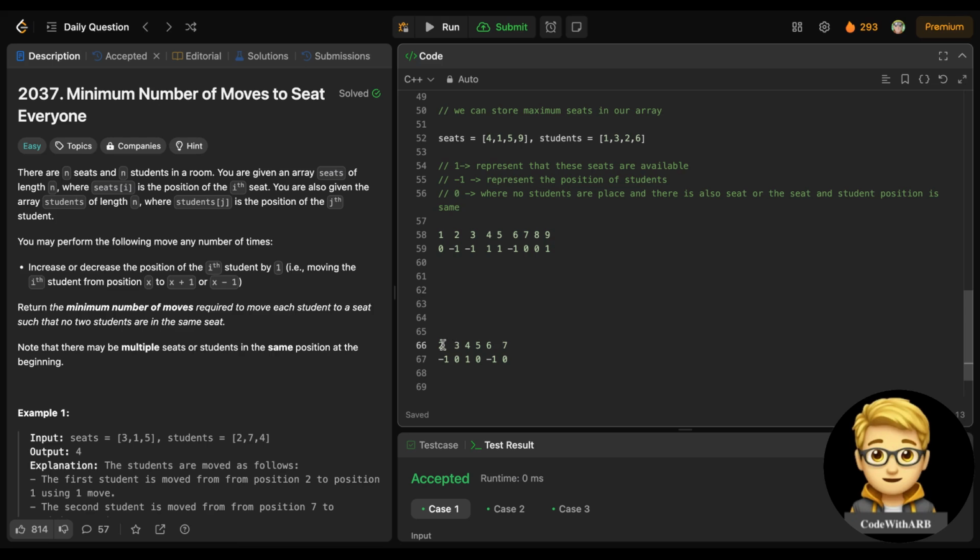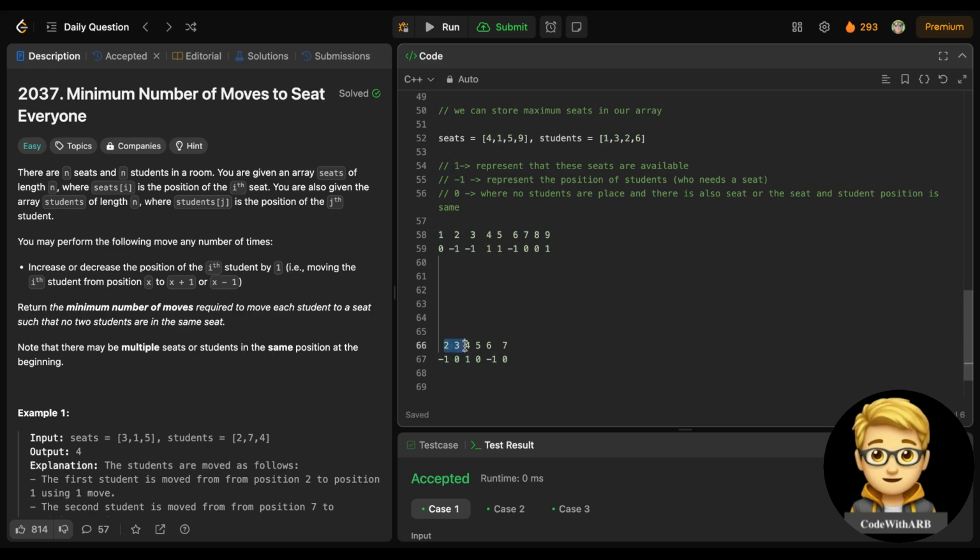Okay. So here one thing is, I told you that -1 represents the student position, which needs a seat, right? Who needs a seat? So this -1 and 0 will be, see, these students need a seat, and where this seat can be placed. This 4, at this position 4, he will get a seat, right?